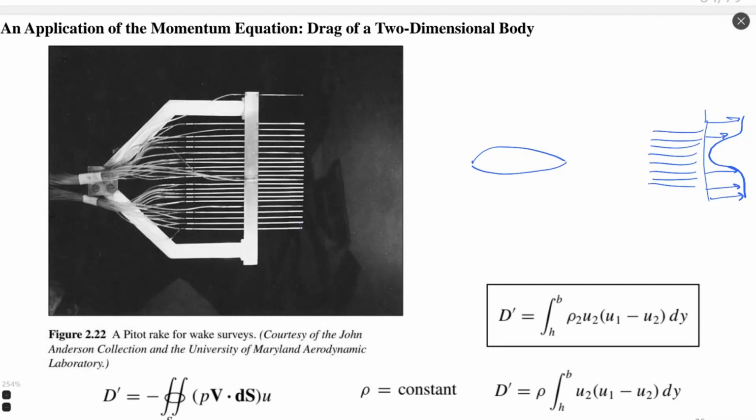Another comment on this application of the momentum equation. As you saw, we used the momentum equation to calculate drag over an airfoil. So we do not connect any kind of sensor directly on this airfoil, and we are capable of calculating this drag force using our theory and some device which measures the distribution of velocity at a distance. So this is an indirect measurement of the drag force. As a consequence, we do not need just an airfoil to measure this drag. We can use a model of something more complex or more simple, let's say a cylinder. We can use this formula to calculate drag on a cylinder.